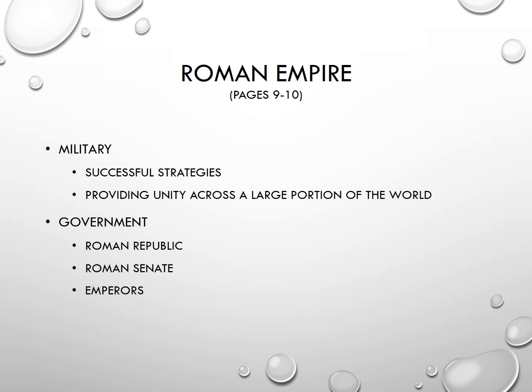the Greek Empire, addressing the military strengths that they included and the government strengths that they included. And then you could do the same thing with the Roman Empire, again, with the military strengths that they brought about and the government strengths that they brought about. So make sure that you include in your essay an introductory paragraph that includes a thesis. And then I would have 2 body paragraphs at least, maybe more, and then have a final concluding paragraph wrapping up the essay.